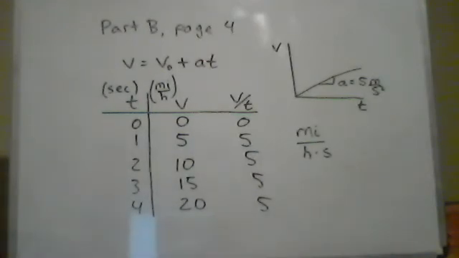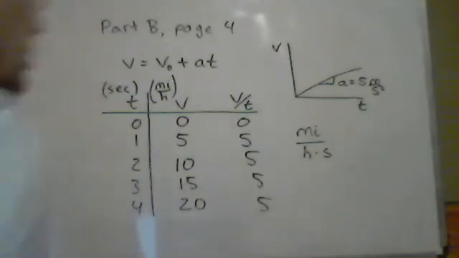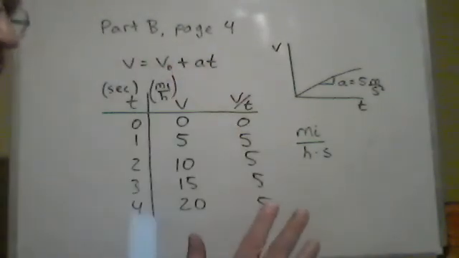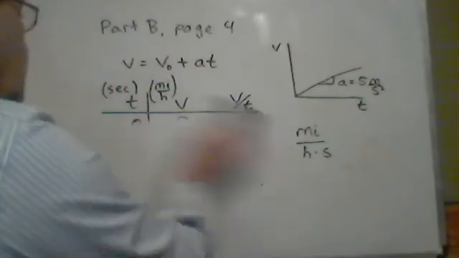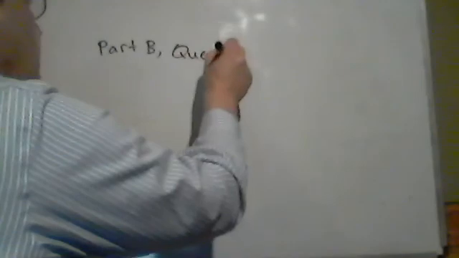All right, so I'll tell you how I would answer this. I'm not going to just say yes. If you just say yes, I'm going to say that's wrong because you're not backing it up with evidence. All right, so how I would answer part B, query 2, is I would say this. Again, you're always on the spot in science. You always have to be proving everything you say.